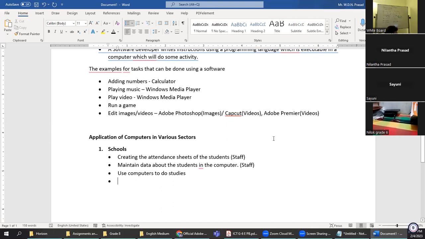So you can see people use computers to do studies. How do people use computers to do studies?